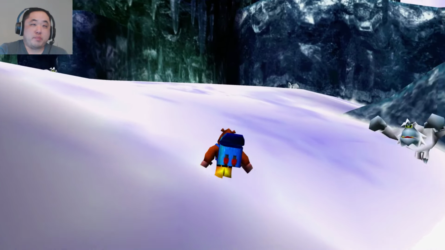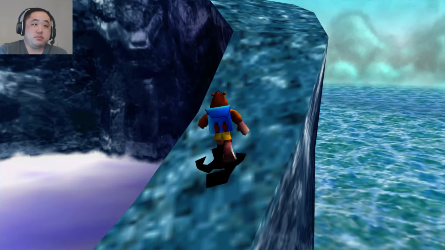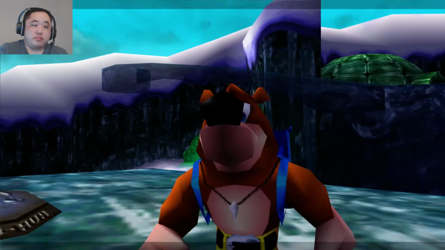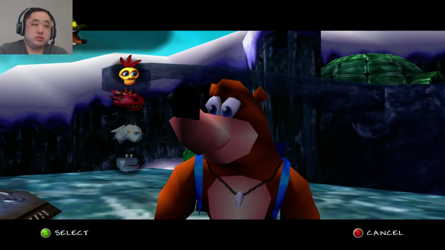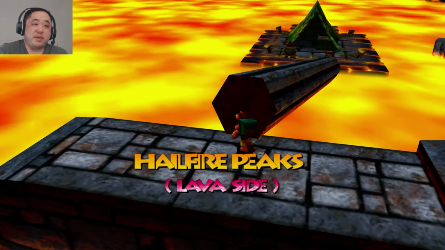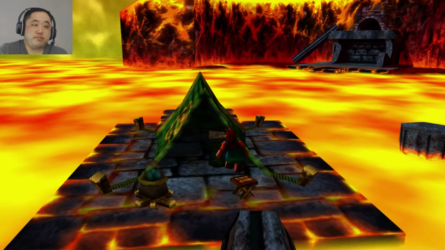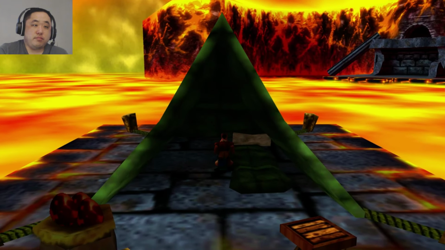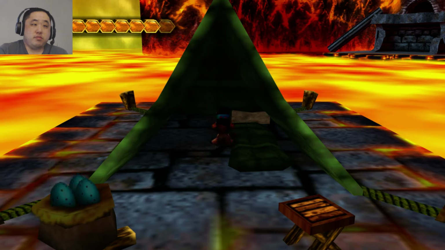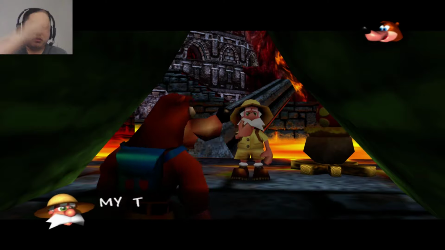I should be able to use the warp pad to get back there, right? Up here. Beautiful. I assume when they say the tent, it means this tent over here. This has to be the place, right?